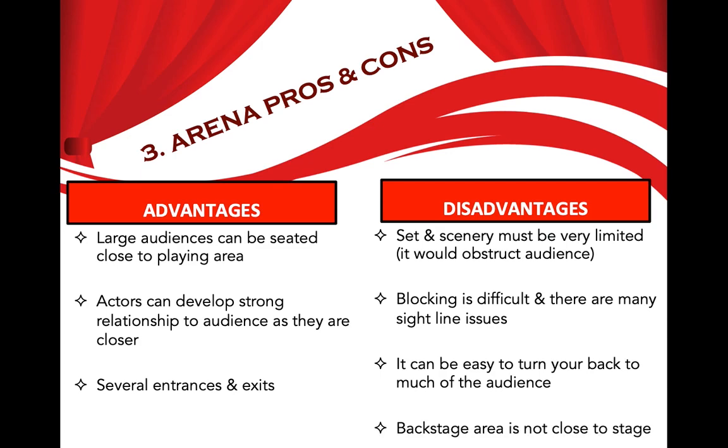And also the backstage area would not be close to the stage like it is in the proscenium, because you don't have wings. So when you go through the vomitoriums, the backstage area would probably be in another room in some other part of the building, but it won't be close to where you are, which is quite an inconvenient factor.